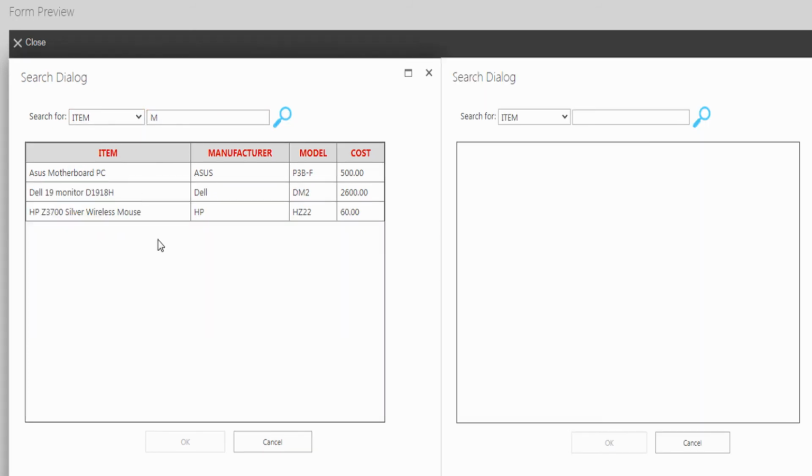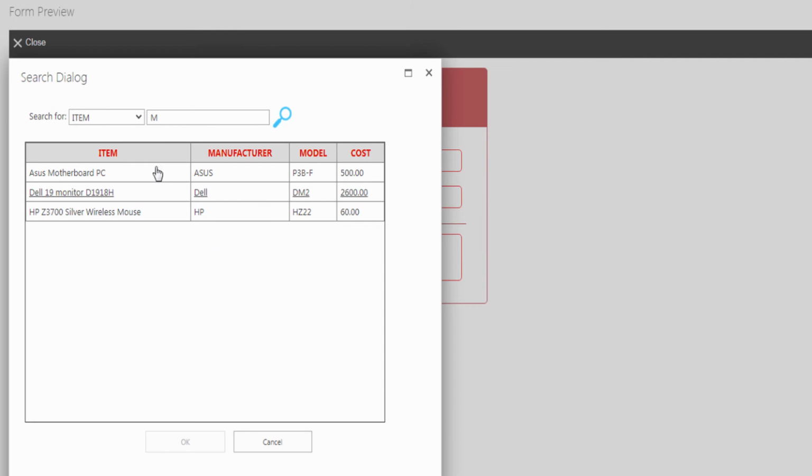If we uncheck the checkbox that displays all the data, the search dialog will be like this. You can make the search that you want. This XML connector control provides an excellent sorting property. The user can sort the results ascending or descending per column, by clicking on any column header in the search dialog.